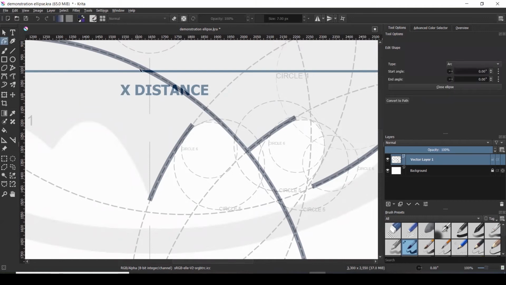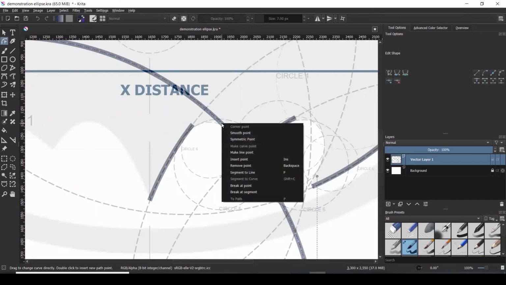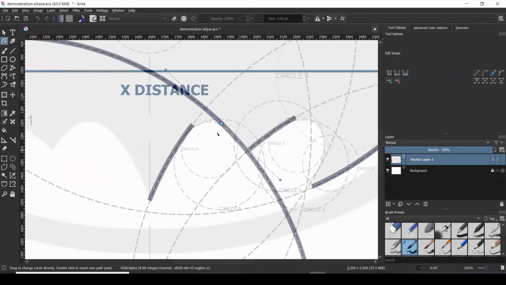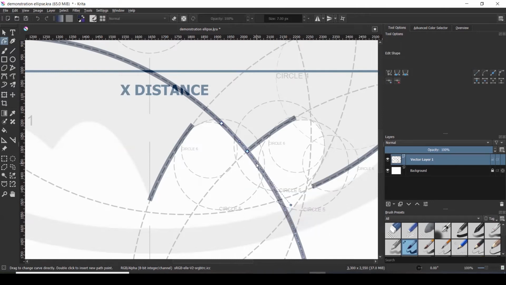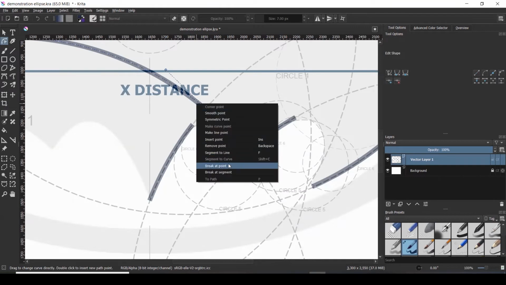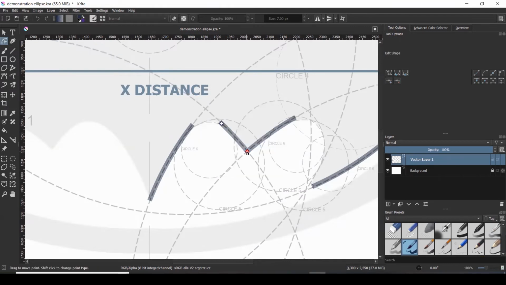Now, let us change this to path. Path. Insert a point here. And you need another point here. So insert point here. And then breakout segment. Breakout segment. Okay.